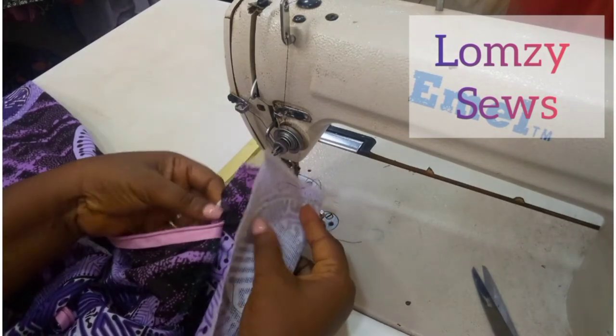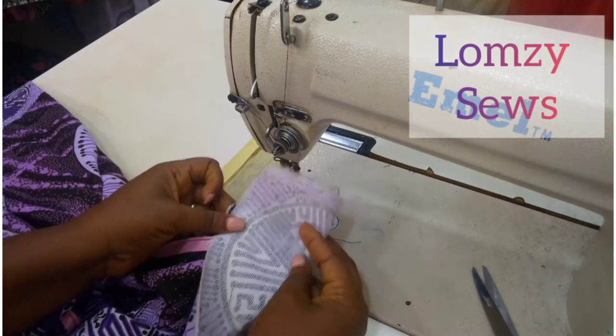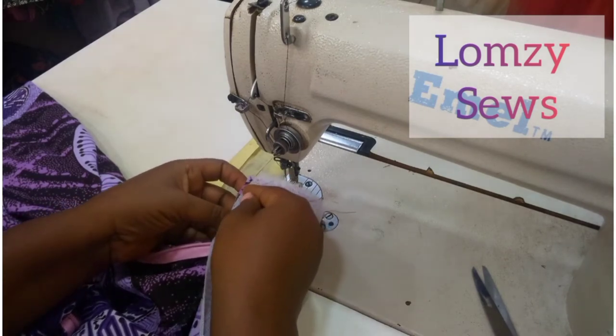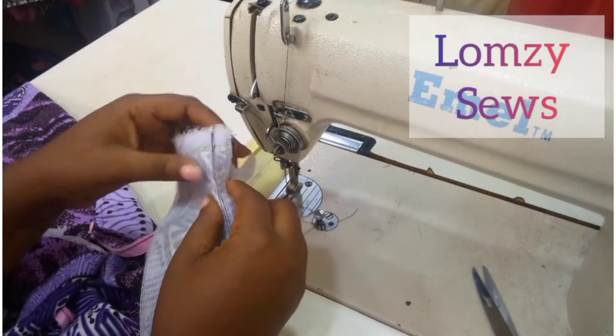When you fold it like that, you hold this like so. In here, you have to leave at least 1 inch allowance for the skirt hook. Then you continue with your half inch sewing allowance. Let me do that to show you.